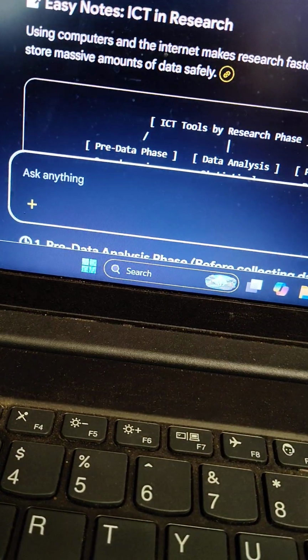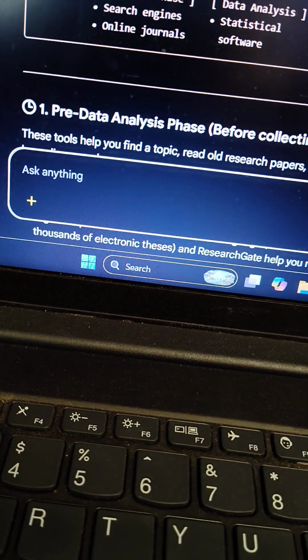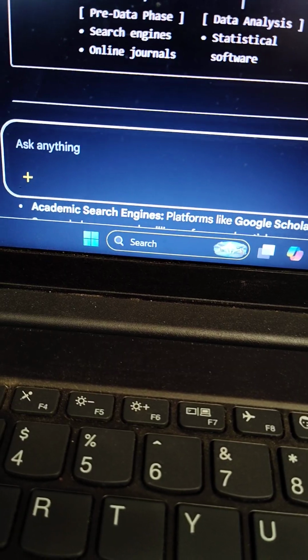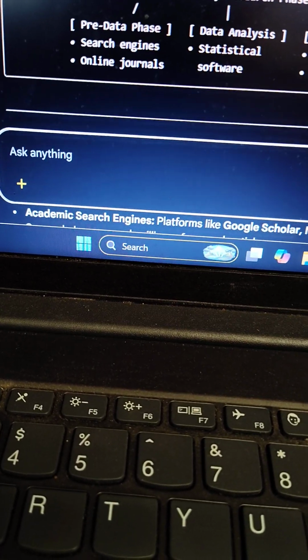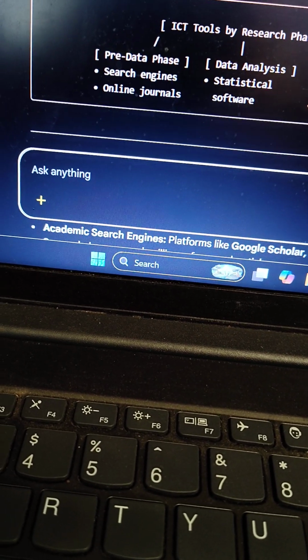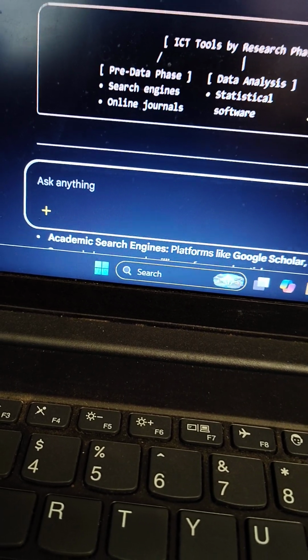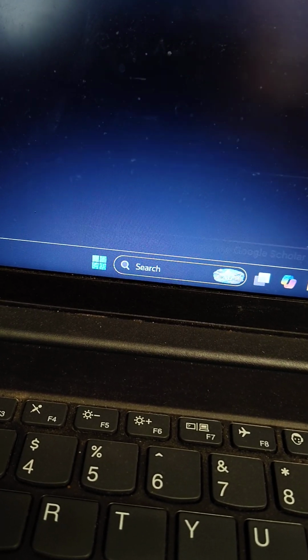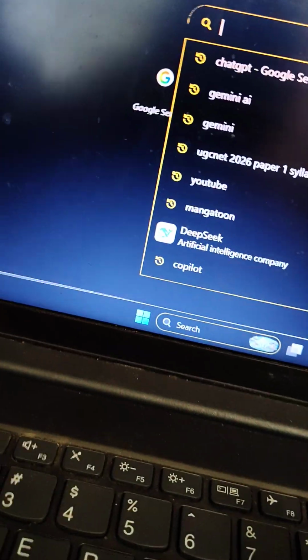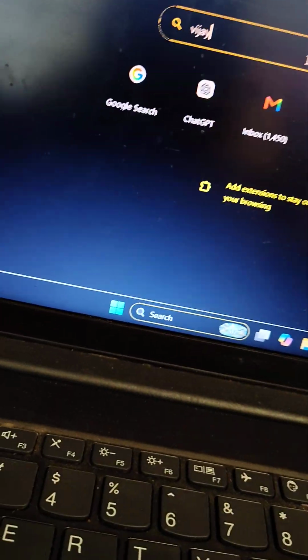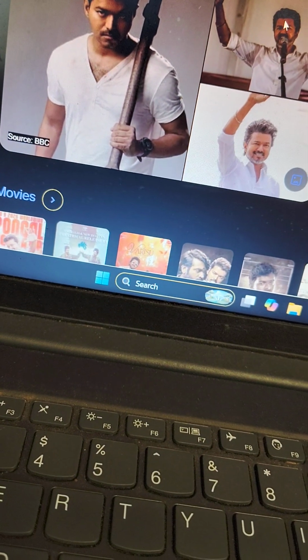Now let's move on to the ICT. I think everyone is aware of what is ICT: Information and Communication Technology, the computer software and the internet. The information, if you go on Google you can type whatever it is, you will get results like this.